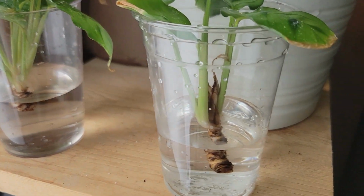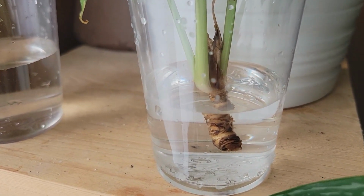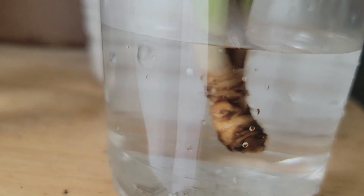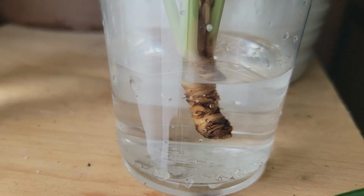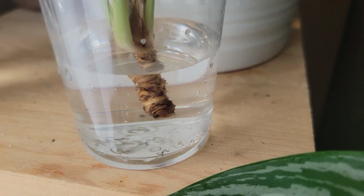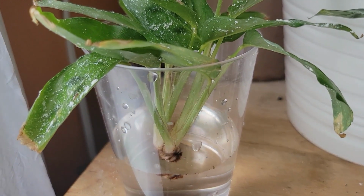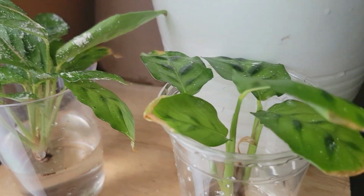Okay, and this is the first one that I cut, and this one has started pushing out roots as I showed you. So this took approximately 6 days for the roots to push out. So I'm assuming that this will do the same thing. We'll wait and see.